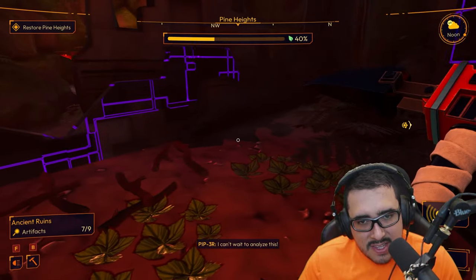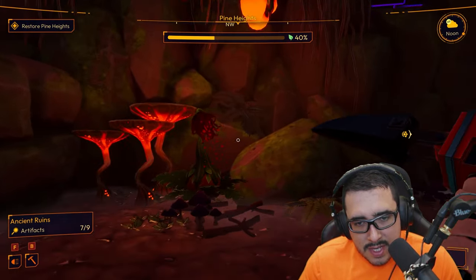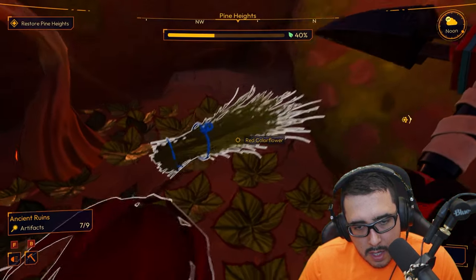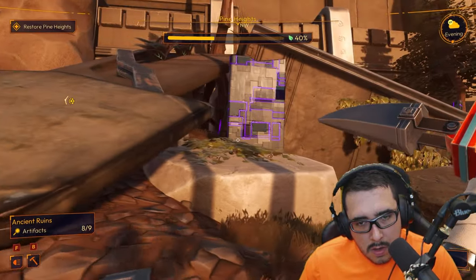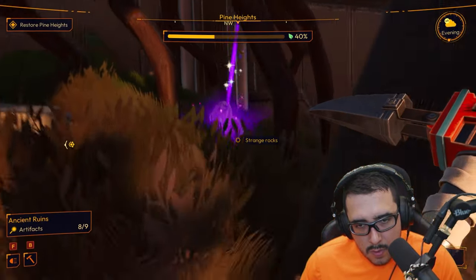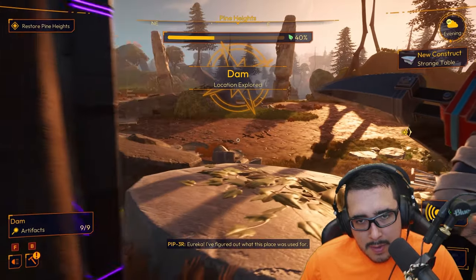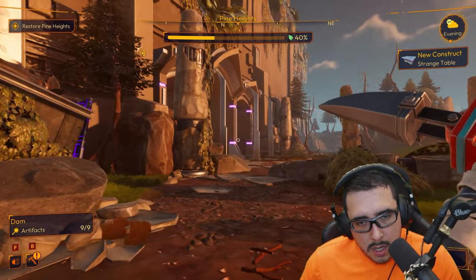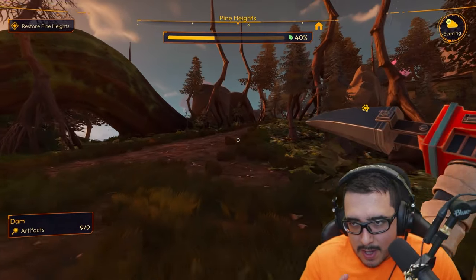They have like a distinct sound. So I have to start listening out for the distinct sound. Red color flower. I hear something. Oh, I see it. Ooh, that's hard to find. Eureka! Location explored. This is really, really cool. Okay, let's go ahead and cleanse the land.